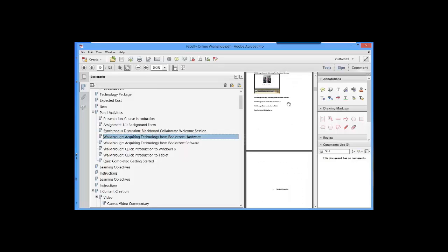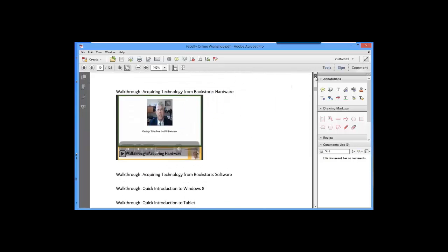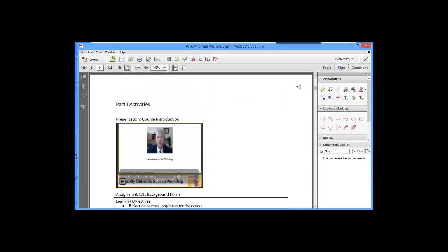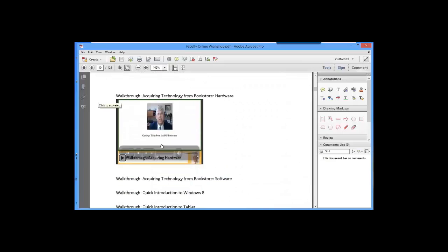So if I jump over there, and I can hide this thing to give us a little more room, you can now see that I have this image, and it's kind of a squashed image because it expects a 3x4 image, and I've given it widescreen. But this is the video we just inserted. Now, I can play it from within the program.